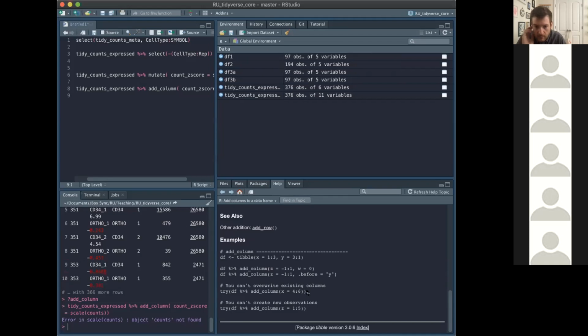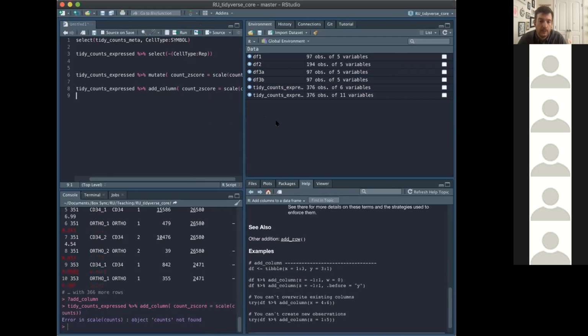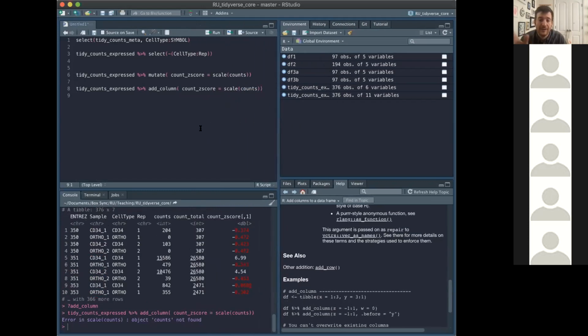But something I've noticed here in the observations. Okay, so one of the nice things about mutate. I'm not saying that add column is bad or not a great thing to do, and I'm going to have a little read into it to see if we can add that to the course.